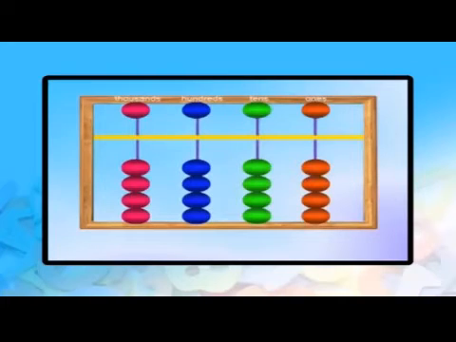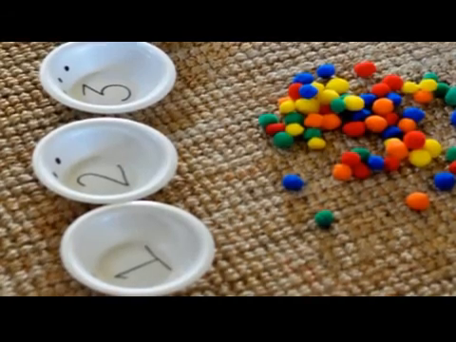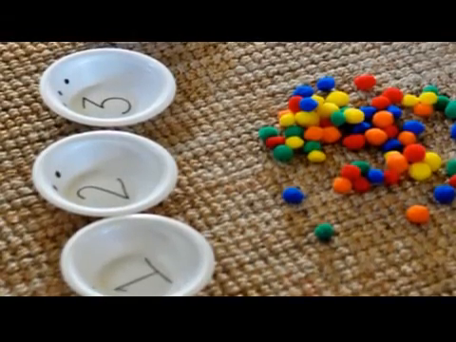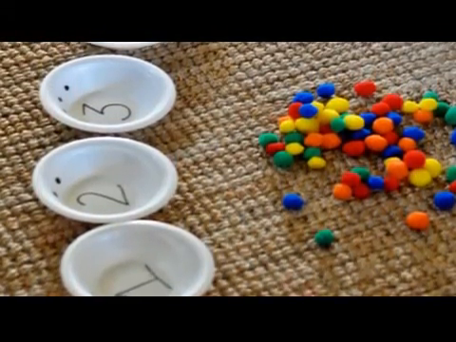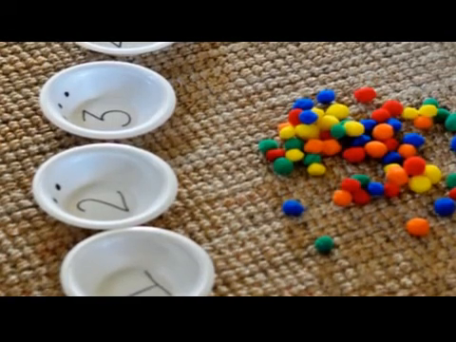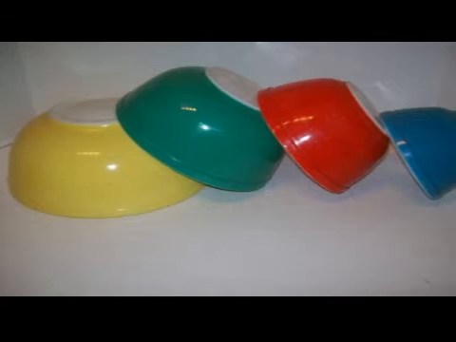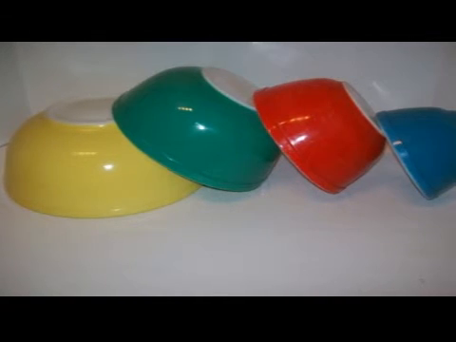Since we know that these children are more visual with colors, they will feel very comfortable if we stick to it. For example, for the ones place always give red, for the tens you give green, and for the hundreds you give blue. You can also use bowls with different shapes or sizes and the same color. That will help them reinforce the place value. Different colors, each color denoting the corresponding place value, will help them a lot.